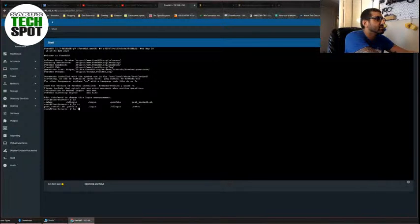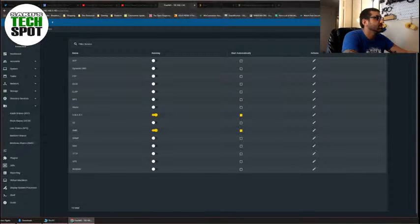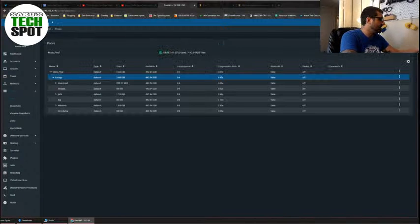Was that not the recursive command? Or is this literally it? There's a FreeBSD handbook, but that's not what we're interested in. What the hell? Storage, pools, local. That's not local, is it? iocage.